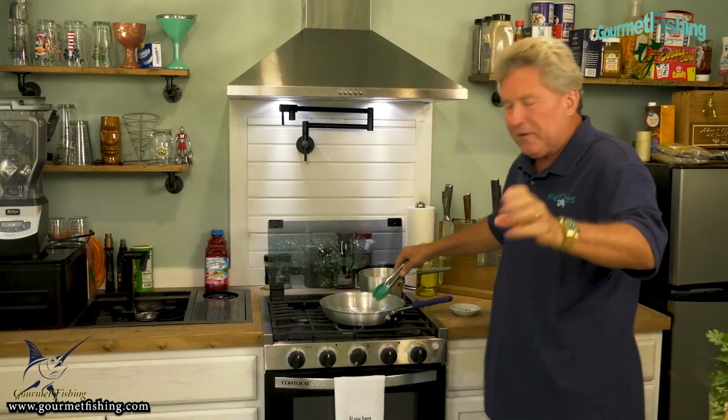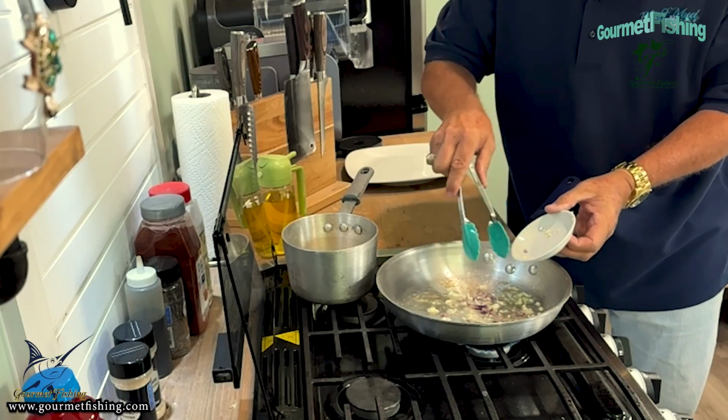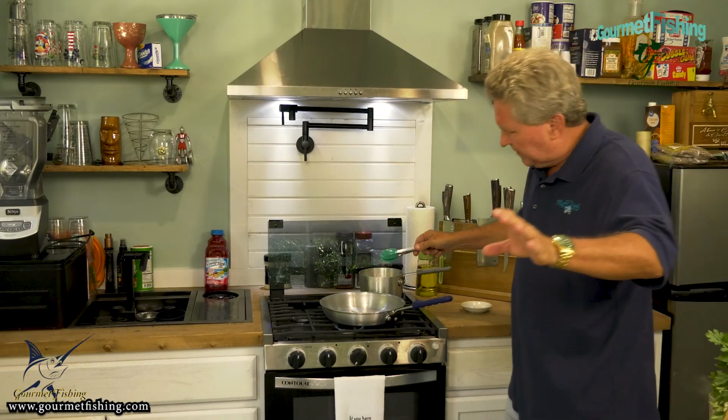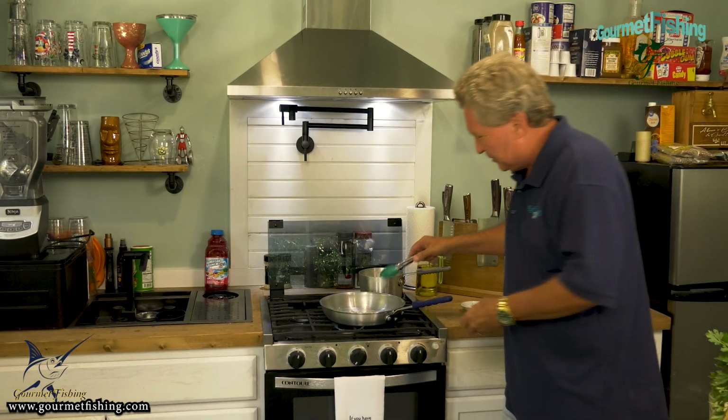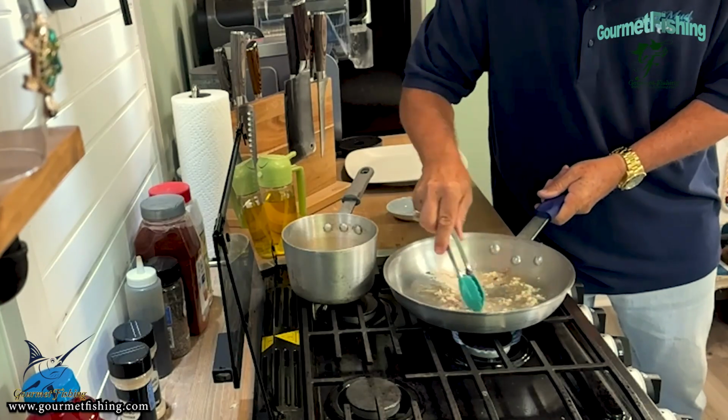Do not want to brown it. It gets a little bitter. Now we're going to come in just like this. We're going to drop in our peppers. Now this is just for a single serving. I'm hungry. Lunch is right here, so we're going to continue on with this.